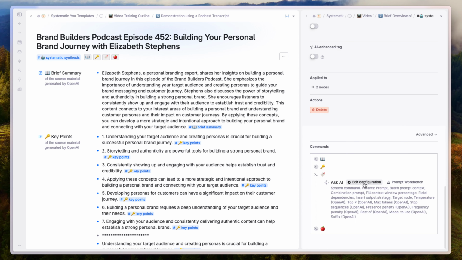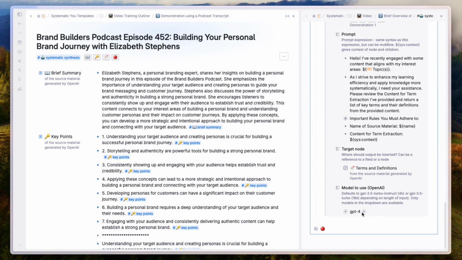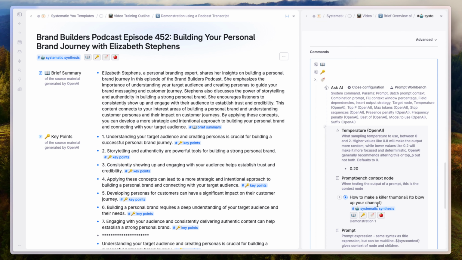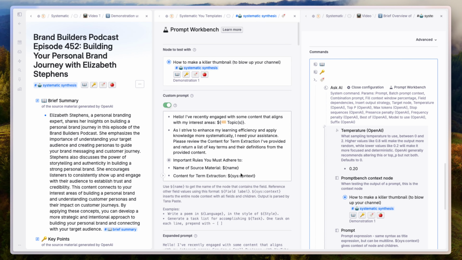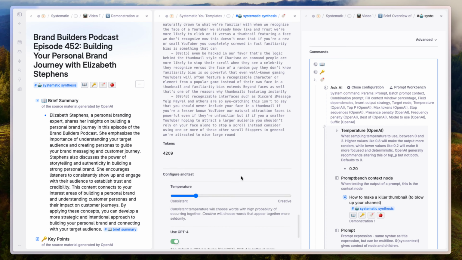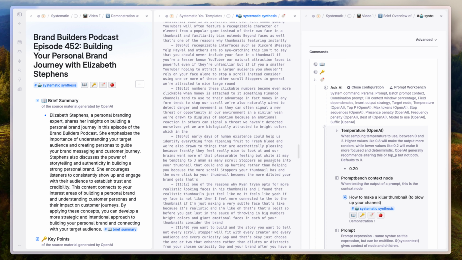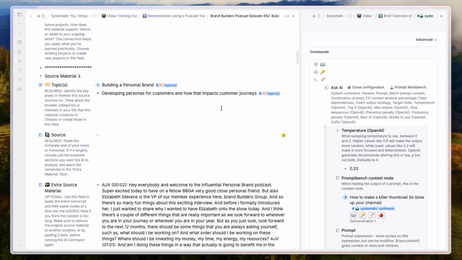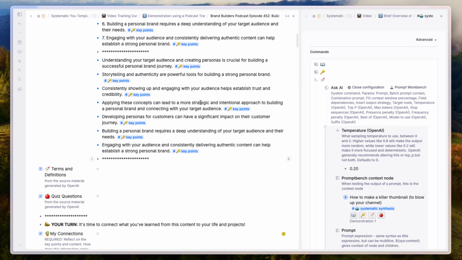Again, this is mentioning GPT-4. So I neglected to take this one off of it. So I'm going to go into this one, go into the prompt workbench, and I'm just going to scroll all the way to the bottom and take GPT-4 off. Now, as I did that, this is just making sure that when someone uses the template, everything's going to be at the slower, cheaper option to begin with.